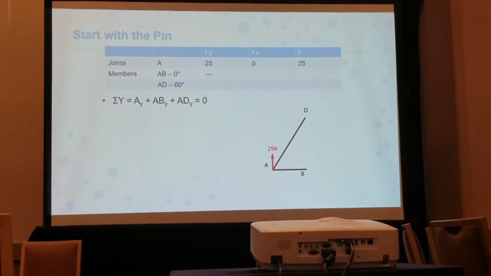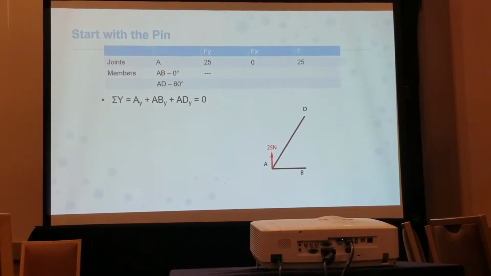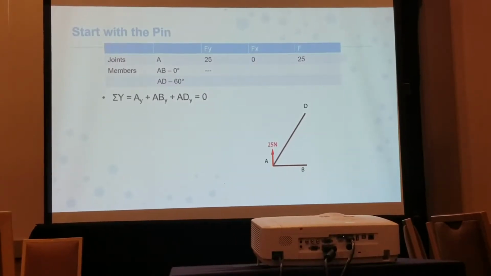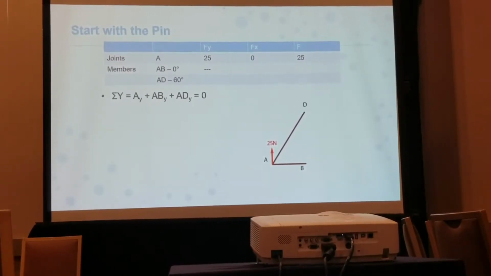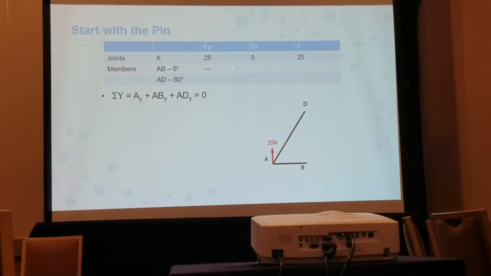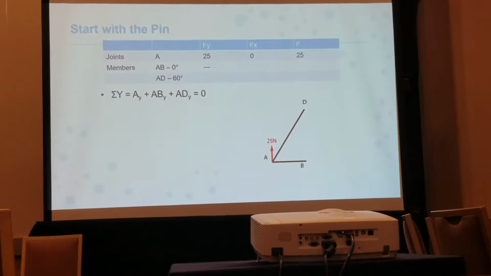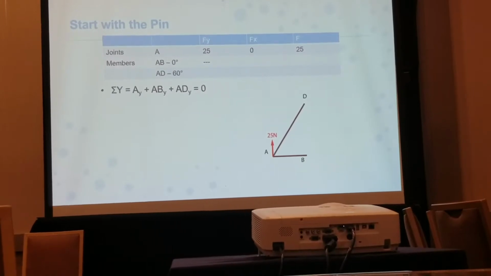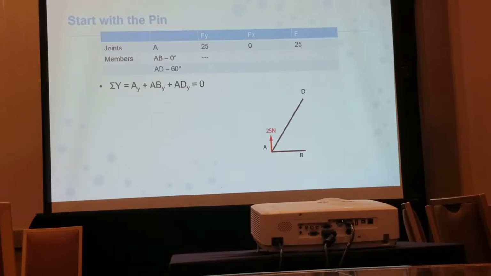Okay. Now we go in and we look at each individual joint, hence the term method of joints. When we look at each individual joint, we assume that that individual joint is the cheese that stands alone. We create a joint table and we sketch the joint. Now, in the curriculum, they have you kind of doing the same thing with a pseudo free body diagram, which is kind of what we've got going on here.